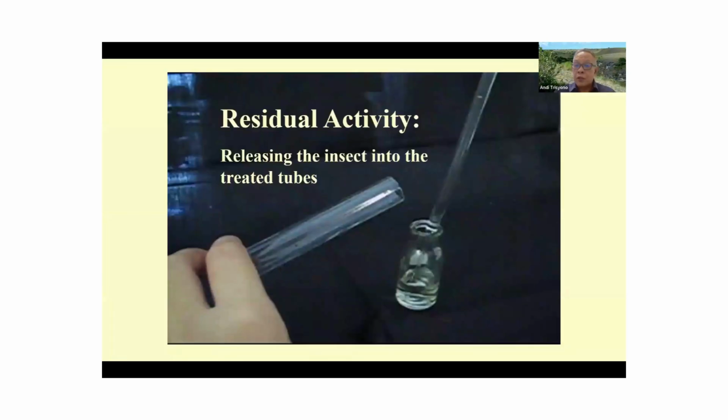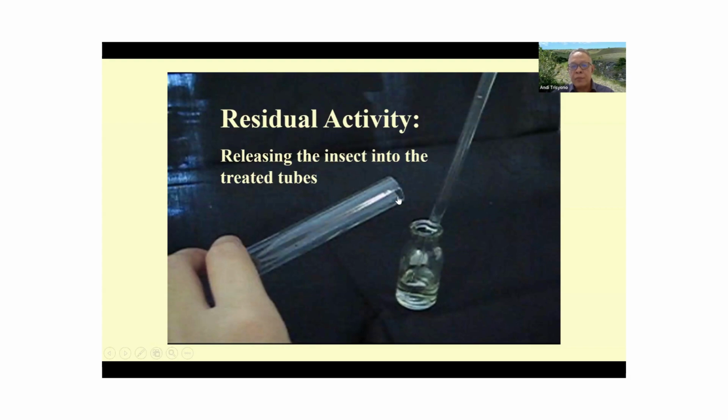Okay. So this is residual activity. We do this procedure especially when we are working with parasitoids, to look at the impact of, for example, insecticide on the adult of the parasitoid. So we usually use the insecticide residual activity. We use acetone as a solvent, and the volume depends on the size of your tubes. A bigger tube needs more volume, a smaller tube needs less solution.